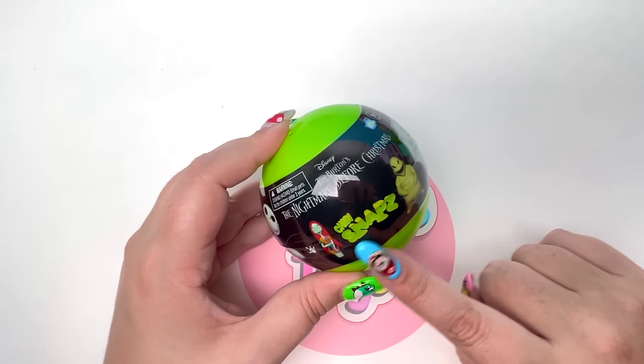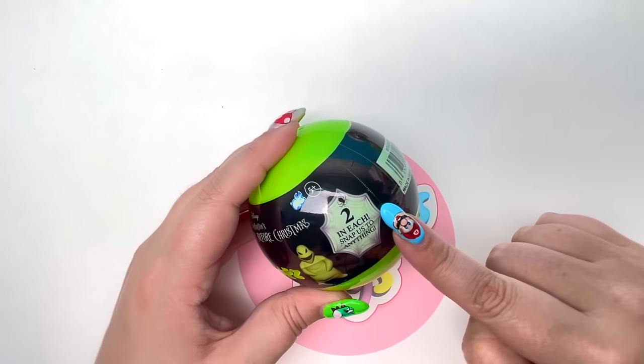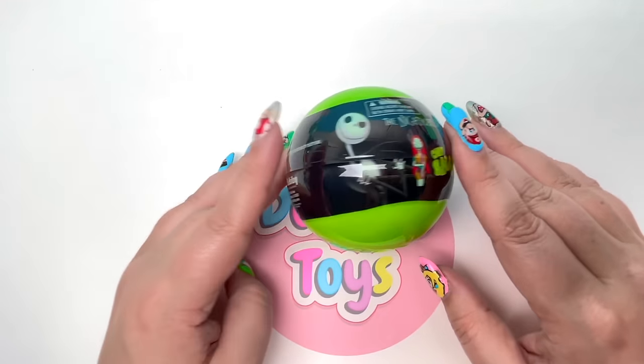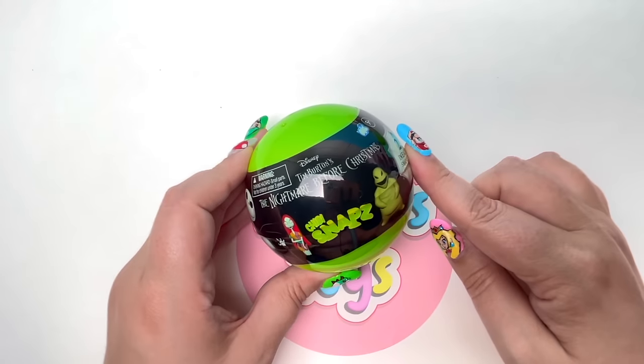Next we have Chibi Snaps, Tim Burton's The Nightmare Before Christmas. It says here, two in each, snap us to anything. I haven't opened up a Snaps in a really long time. I think the last one I opened up was Bob's Burgers. And that was a while ago, so let's see who we got from The Nightmare Before Christmas.